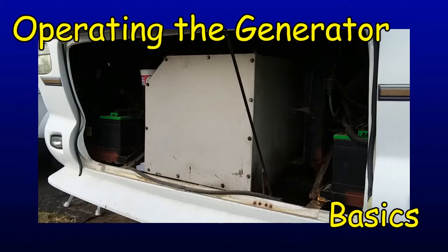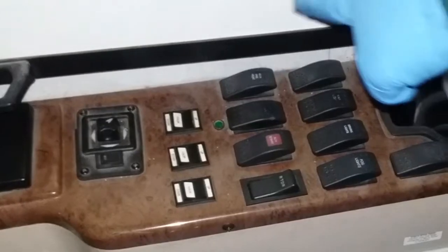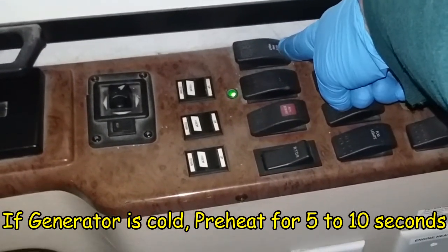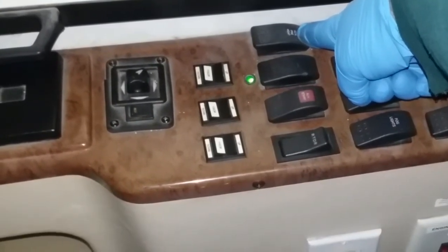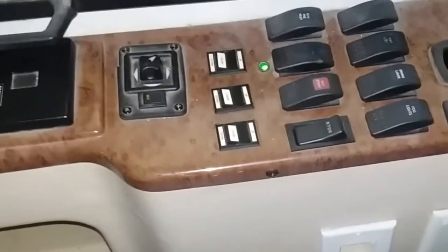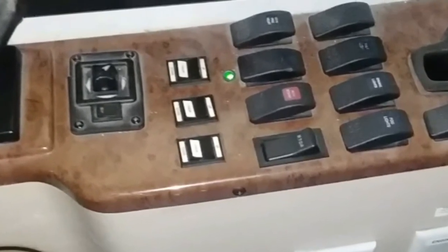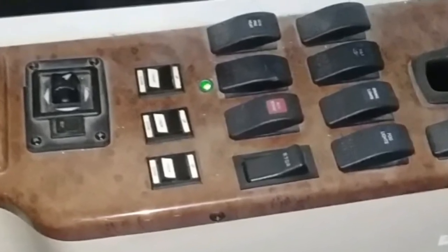Starting the Generac generator is very simple. There are two buttons that are used to control the generator from the driver's seat. When parked, we leave them covered to keep the cats off these switches. If the generator is cold, we press the preheat switch for 5 to 10 seconds. Then we press the generator start switch until the generator starts, then release it. If the generator is already warm, we just go straight to the start switch. That's it. The green light there indicates that the generator is running.